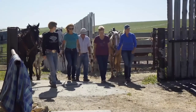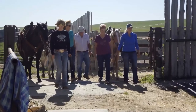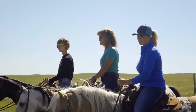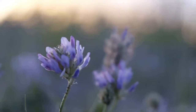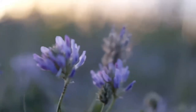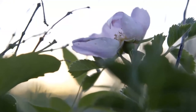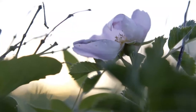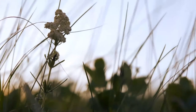My girls would be fifth generation here. Originally, the ranch was purchased by my great-great-grandfather. We have a great sense of pride for this area. Like, that's probably our favorite thing, is just to be out there. And even the smells, the smells out there of the native plants, the sage and everything is just, I don't know, it's very healing. And everyone is emotional about it. Like, the feeling that you get out there and keeping it as pristine as possible is very important.